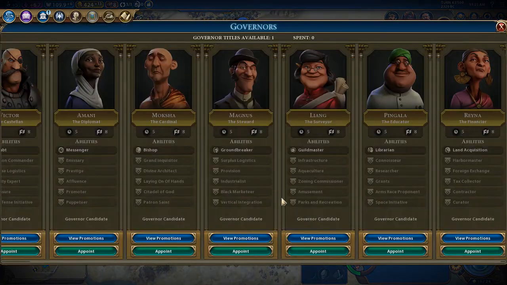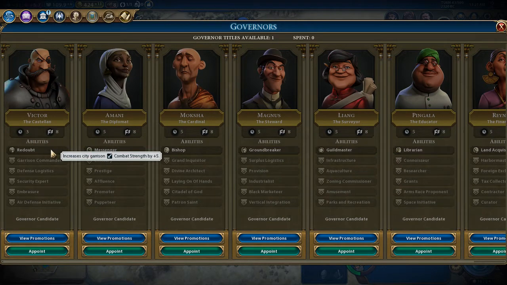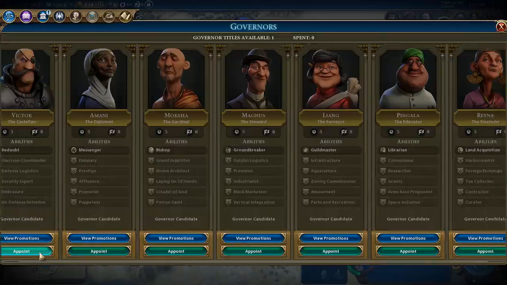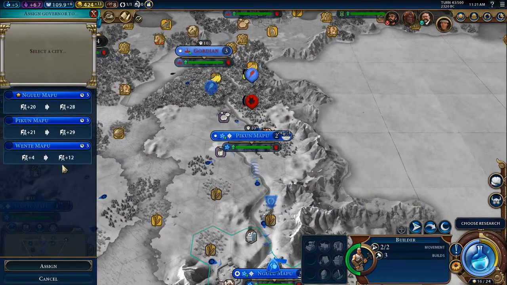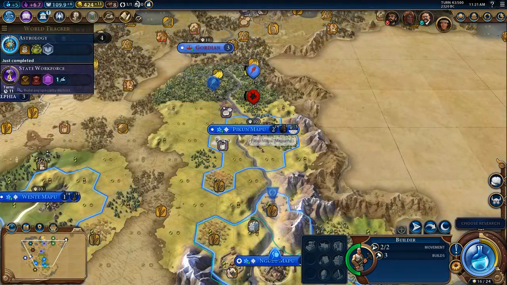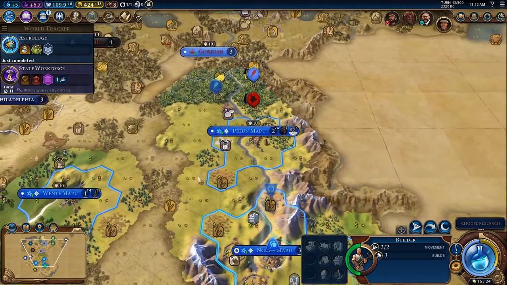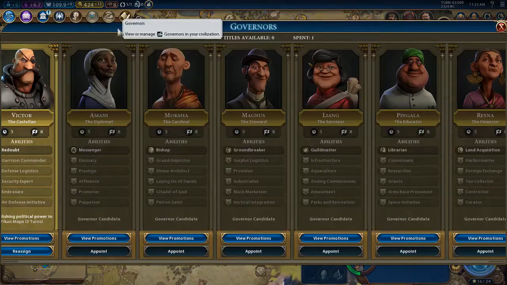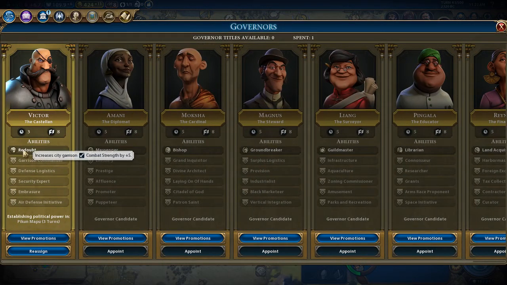Hey, we get a governor! First governor. And you know what? I think we're just going to assume that we are going to war, and we are going to drop the Castellan, which will immediately give us extra strength in this city while defending. And then we will get a potential promotion that will give us, let's check out our governors. So yeah, I took no time to go over this.